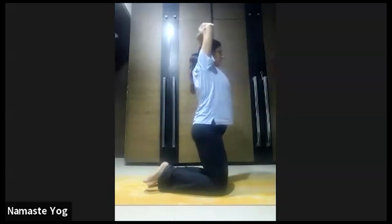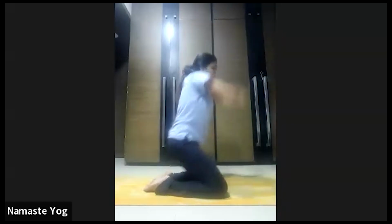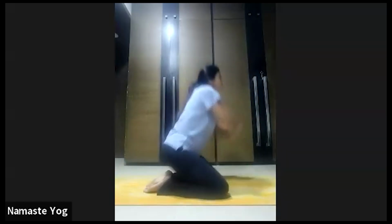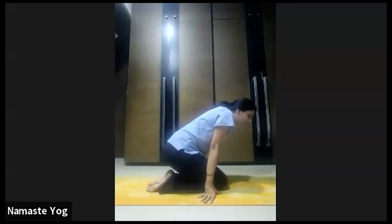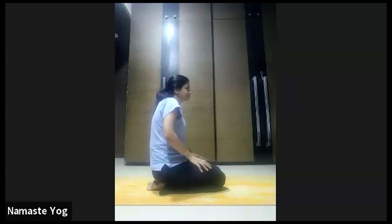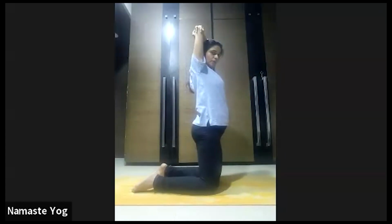One, two. Keep one and a half, one foot distance between your knees. Two, three, four, five, six, seven, eight, nine, ten, eleven, twelve, thirteen, fourteen, and fifteen. Down and sit in Vajrasana. Massage your knee. One more set of same exercise we are going to do. Okay. Come up again. Hold your elbows together. Completely go down. Completely come up.